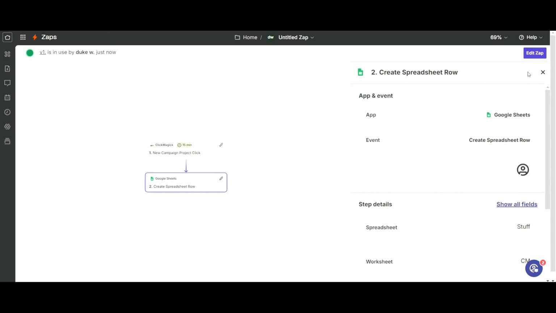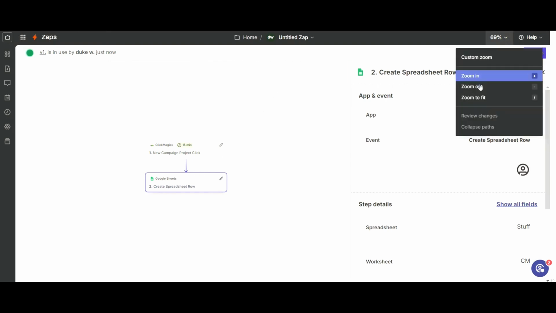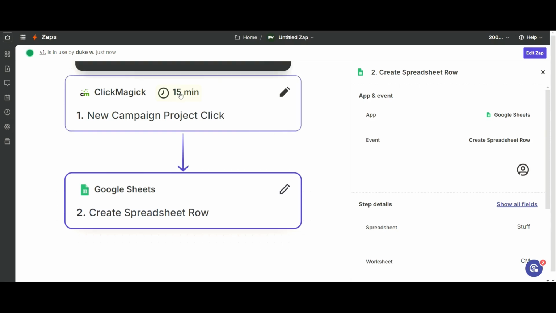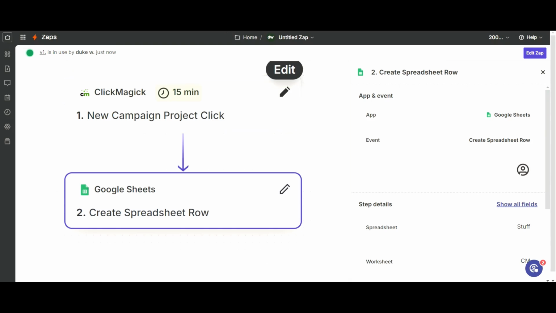And if you notice here, it says that, let me zoom in a bit, it takes 15 minutes for that trigger to get recorded, up to 15 minutes. So we'll have to wait. Once that amount of time elapses, I'll go ahead and check if the worksheet did indeed record the click and its data. So I'll pause until then.